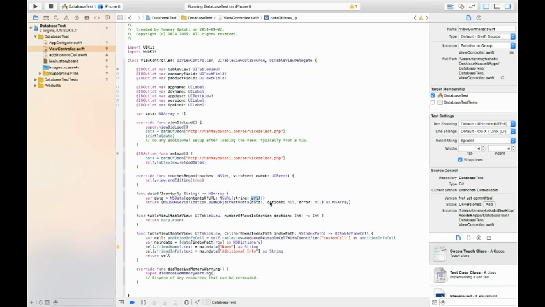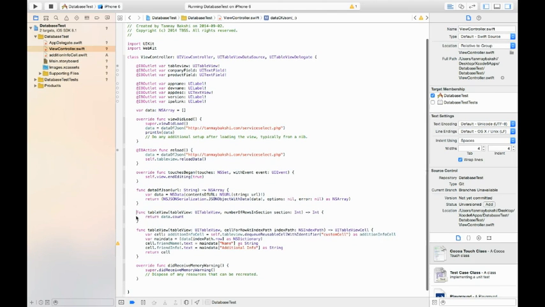So this is getting the NSData of that URL you gave it. And then we're returning NSJSONSerialization.JSONObjectWithData. We're giving it the data to convert to JSON, and then we're converting that JSON to an array, and returning it.